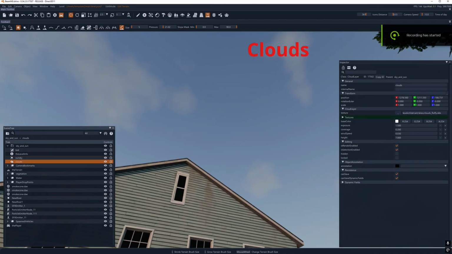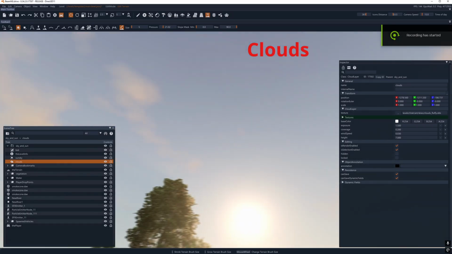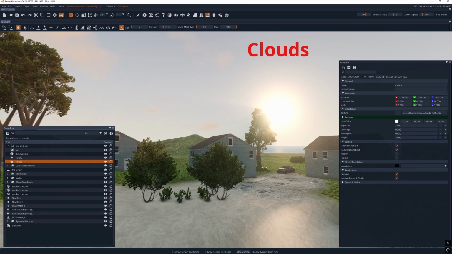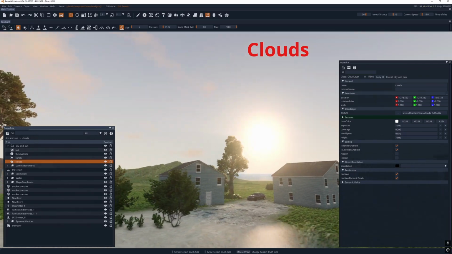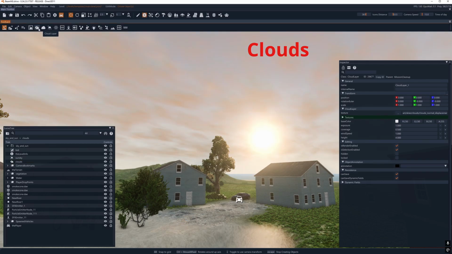Alright, out of the box, you can tell the clouds are not looking so good. They're just kind of meh, pretty bland, right? Let's see if we can do something about that. There's a way you can add cloud stuff, like a cloud layer.